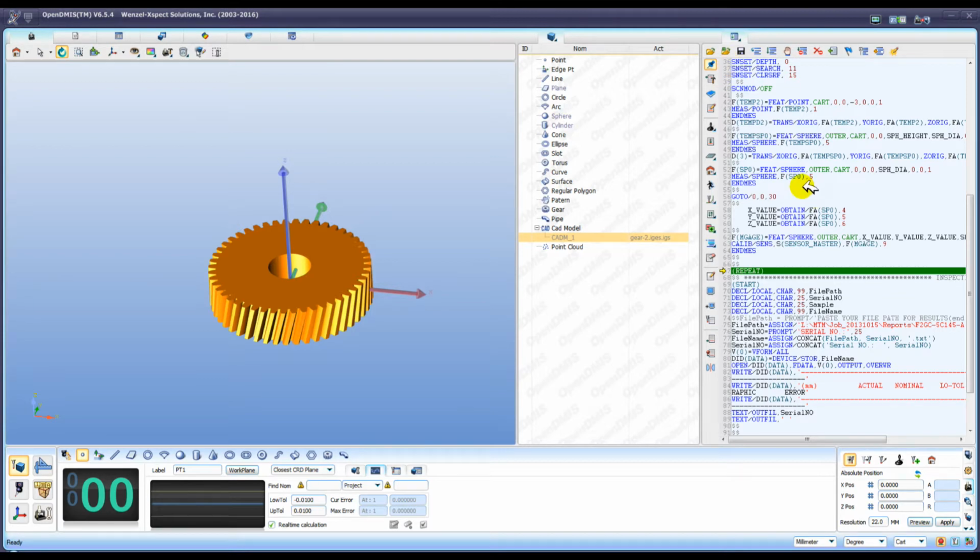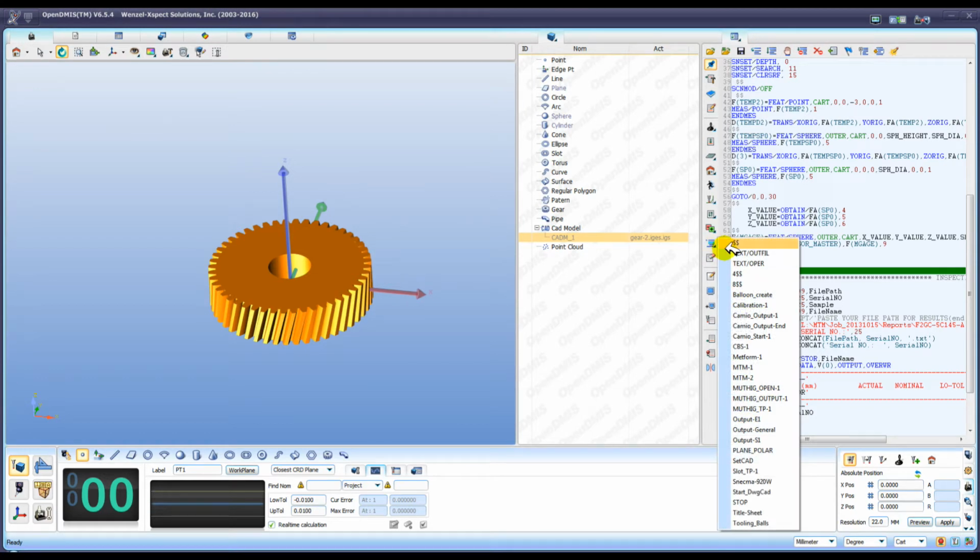But there is an even better, quicker way, which is using the command line. A lot of people are not aware of this. Most people know that the insert command line allows you to insert text, output text, or an operator prompt. But actually, if you pay attention to what you see on the screen, I have a bunch of DMIS programs or DMIS code created beforehand and stored somewhere, so I can pick whatever I want at any point.